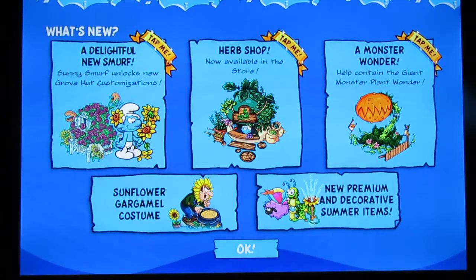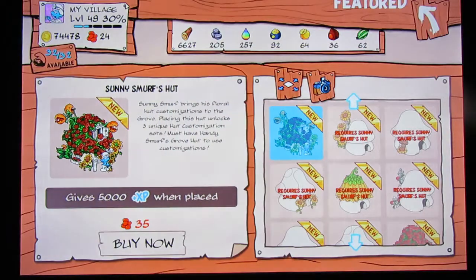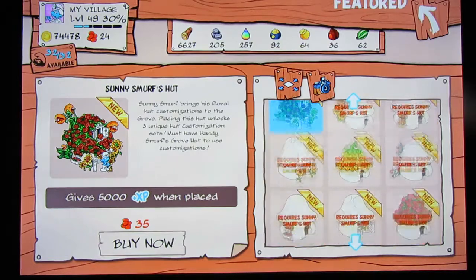Our current update is in the Grove, and it brings Sunny Smurf. So, as always, Sunny Smurf is bringing some hut action, which is pretty decent. Thank you for the tip on when the new stuff comes out, viewers, just to hit the featured tab to see what's going on.